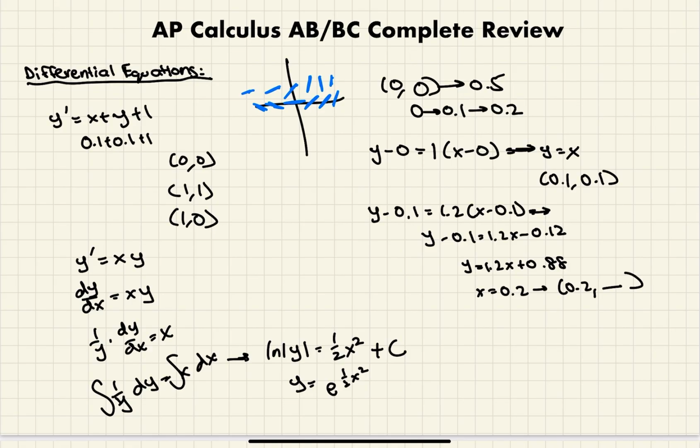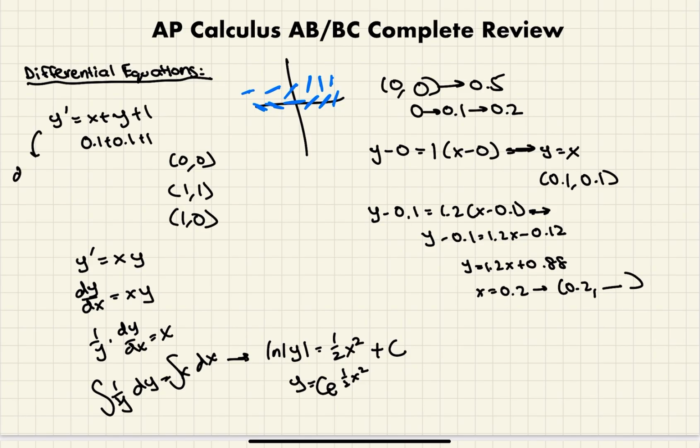So this becomes plus c. Using properties of exponents, you can just move that into e to the power of c, which itself is a constant, and so you can just multiply the entire exponential function by a c in the front. And so that's going to be your solution to the differential equation.